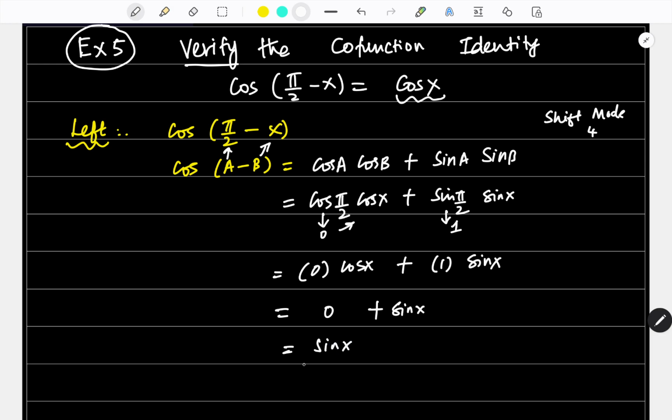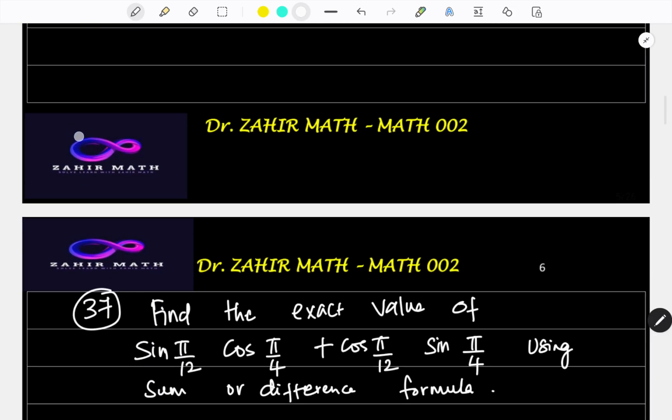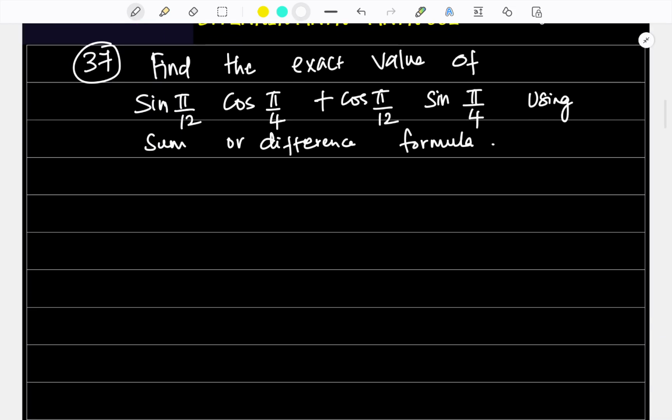So the final answer is going to become what? Sine x. Let me check the right hand side. What is the right hand side? It is given as cosine x. No, I wrote the question wrong. It is sine x only. So this is your right hand side. This is your left hand side. So this is equal to what? Your right hand side. Clear? Very, very easy. Wow, nice. Now, what is the question? Look here. They gave the right hand side 1. So, what is given?